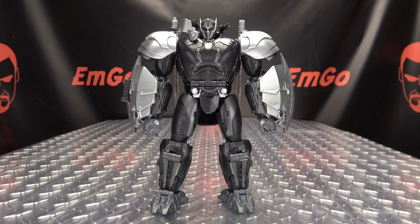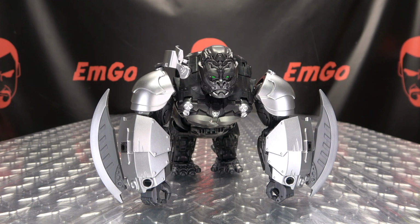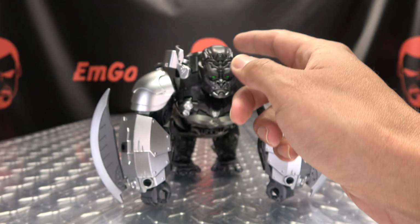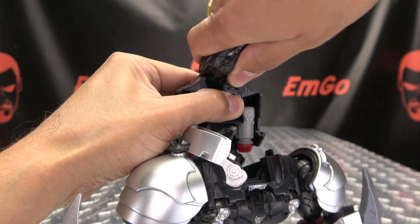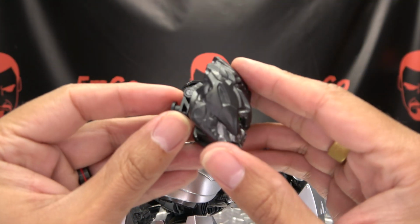So let's get down to beast mode, because we have some things for that as well. Okay, so here he is in beast mode, and that is where this piece comes into play, and this is for the stock beast mode head. So what you're going to do is you're going to remove this head, and it's just on a mushroom peg, so just kind of slide it forward until it pops off, like so.